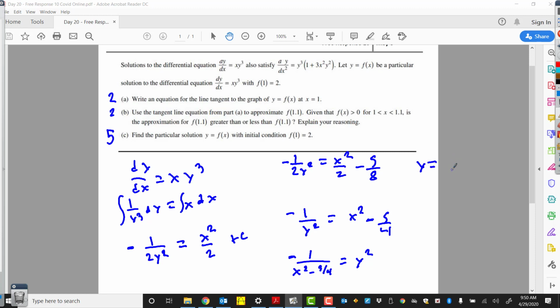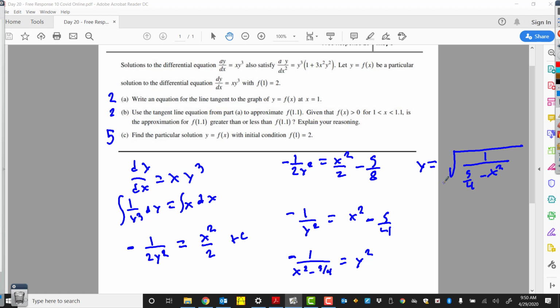Okay, so we take the square root and we get y equals the square root of, I'm going to go ahead and distribute this negative down to the bottom just so it doesn't look like we have a negative in there, 1 over 5/4 minus x squared. And we need to determine, are we going to use the positive square root or the negative square root? So really, we're just going to plug in 1 and see if that gives us the right answer. We know, looking at this, that this should be positive 2, which means we're going to use the positive square root. So this is our final answer.